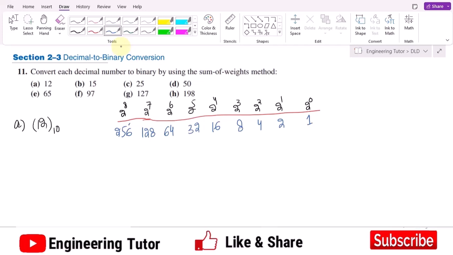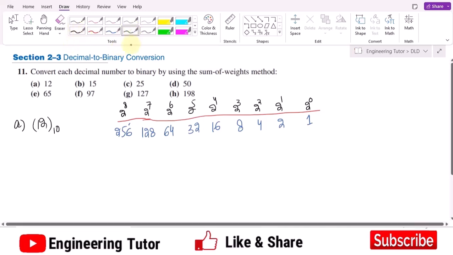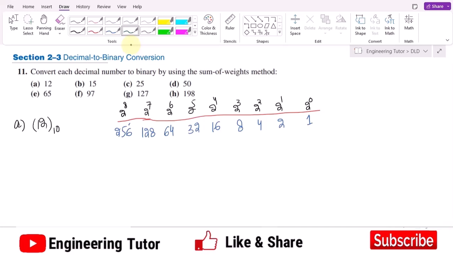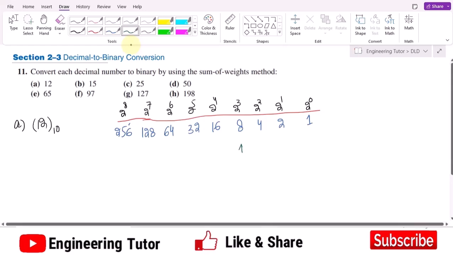In order to convert my decimal number into the binary one, I have to use these weights in addition. So in decimal to binary conversion by using the sum of weight method, if we have a decimal number, let me call it 12, I have to search for the highest possible number here which matches my decimal number. So what is the highest possible number out of these? It is this 8. So let me select this 8 and write 1 with it.